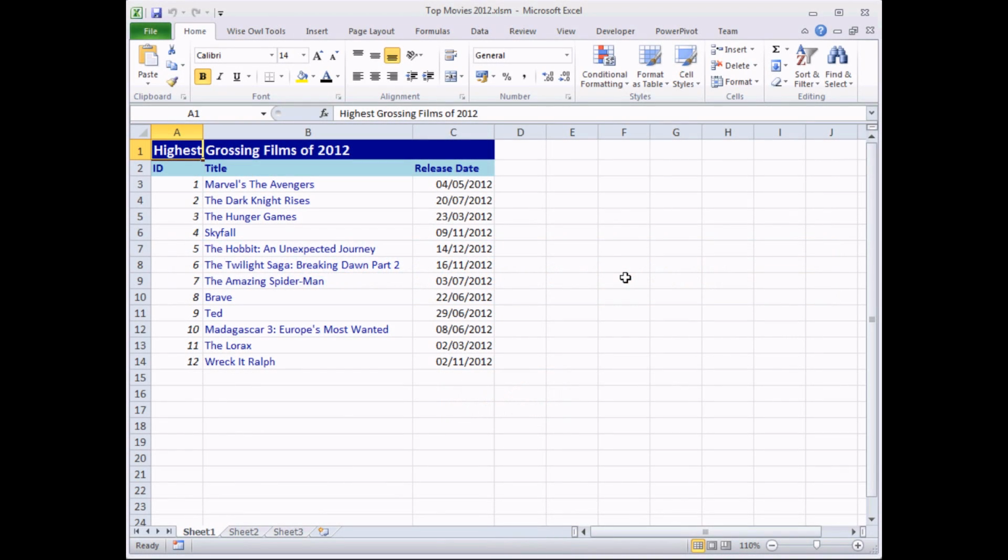For all of the techniques we've used so far for referring to cells, we've needed to know exactly which cell on the spreadsheet to refer to, so we either need to know its cell reference, or its range name, or its row and column numbers. What we're going to do now is show you how you can refer to cells relatively, based on their position relative to other cells. So we'll write a routine which will add in a new film to whichever row is the next blank one in our list.